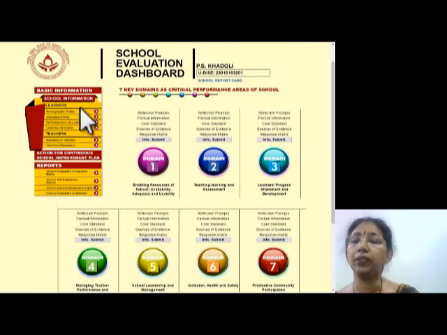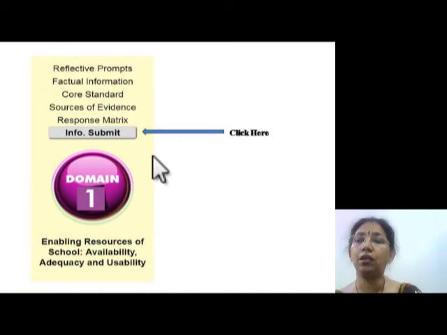Once we have completed this section of the web portal, we can start filling up the data with respect to various domains. We can start from any domain, and we can click on the domain button where it is written info submit.